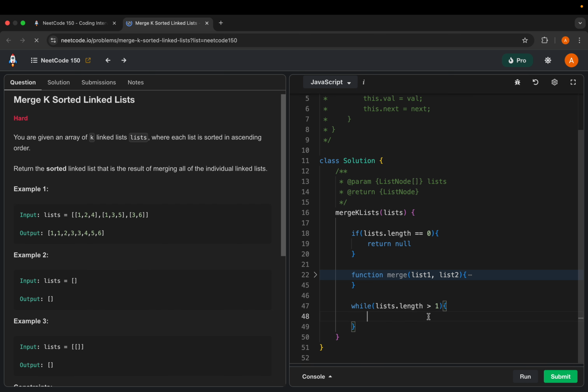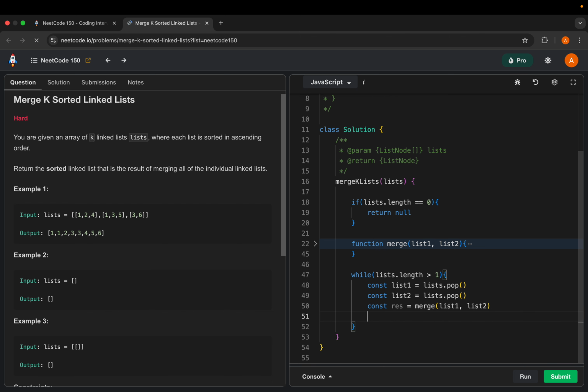Every time we will take a list, so list 1 equals lists dot pop, then list 2 is again lists dot pop, and the resultant, the merged list of these two, will be merge list 1 comma list 2.